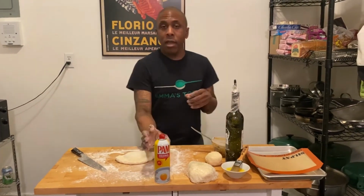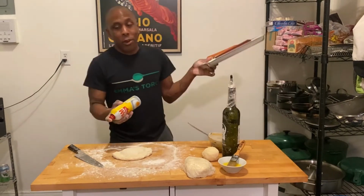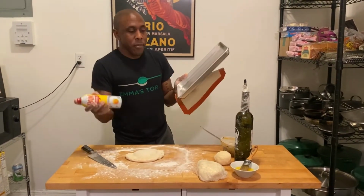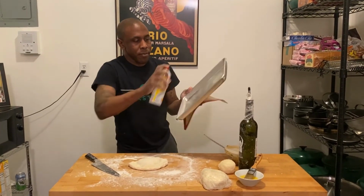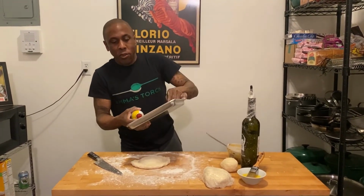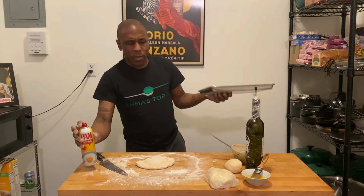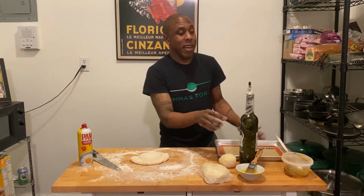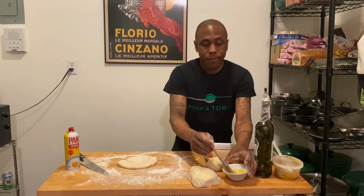Before we put our hand pie in the oven, we want to do a couple of things. We want to get our cooking equipment ready. So here I have our quarter sheet tray and our pan nonstick spray, and our silpat. Okay, I always like to spray the silpats just out of habit. It's unnecessary because they already are nonstick.